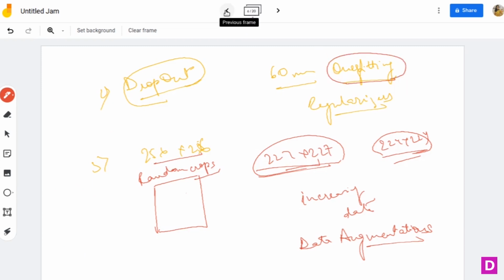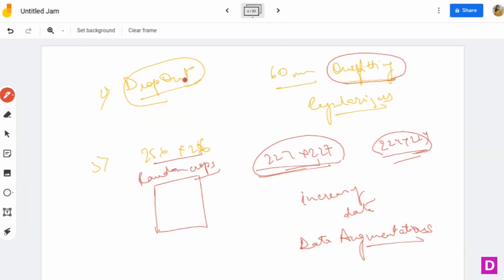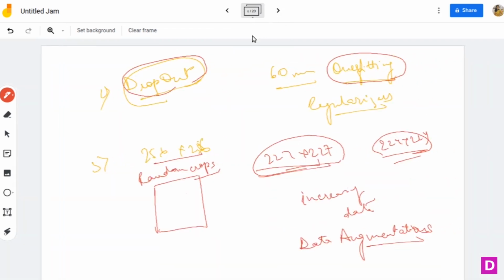So we have talked about 3 reasons why AlexNet is very important and why it helped improve results a lot. One of the things was ReLU. What ReLU did is help in better, or faster, convergence. Next is dropout. One of the problems when you increase the number of layers is overfitting.